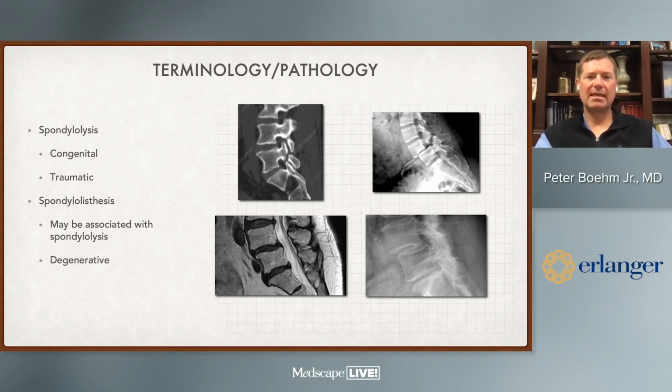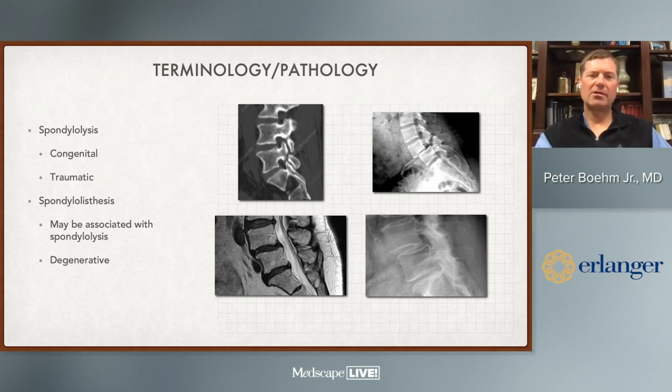The CT scan is the best scan to show spondylolysis. And what that is, it is a break in the pars, which connects the inferior joint to the posterior elements and thus the vertebral body. So in that top left picture, that's an L5, what we call pars defect or spondylolysis. There has not been an acquired spondylolisthesis, but the image on the top right does show what can happen over the course of time with regards to a spondylolysis or a pars defect. That could cause an instability and ultimately result in a spondylolisthesis.